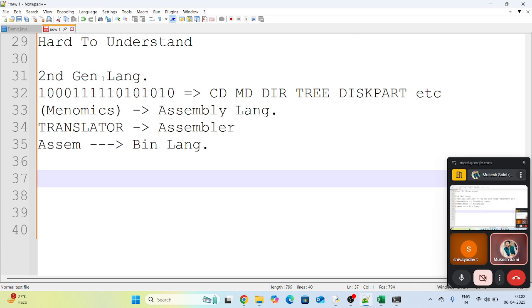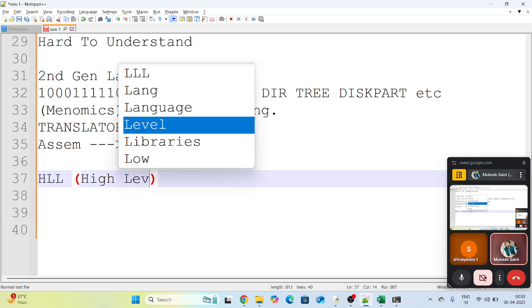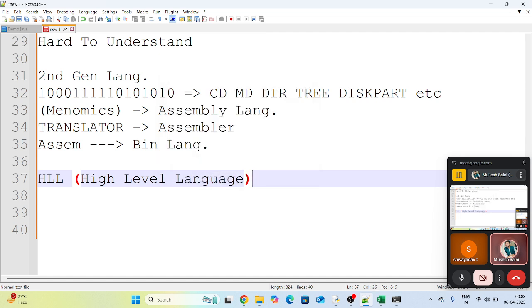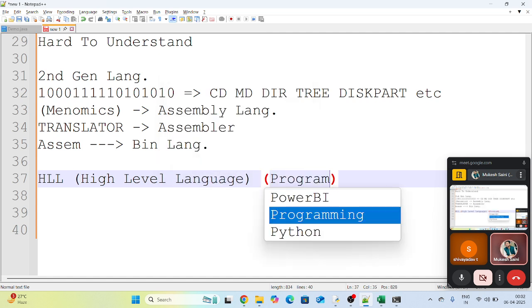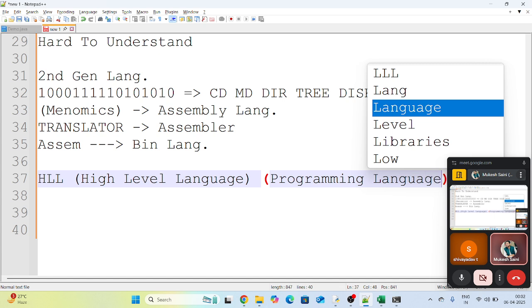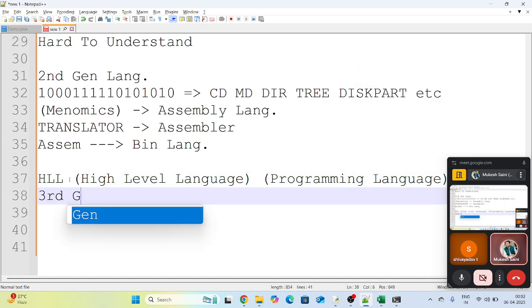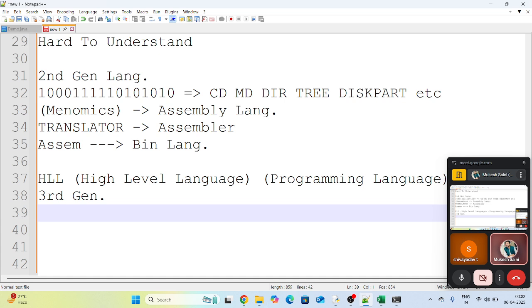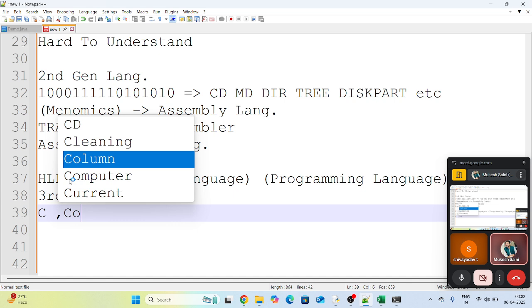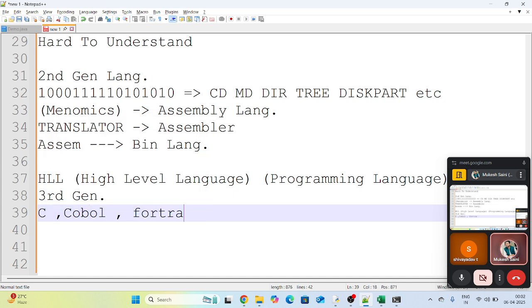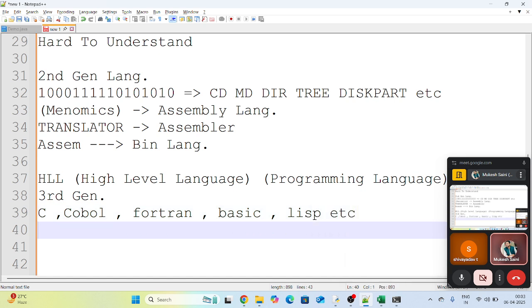So I leave the second generation language, assembly language, and I go to the third part, HLL, that means high level language. And this high level language is called a programming language. In the third generation, we create C, COBOL, Fortran, Basic, Lisp, etc. These languages are called third generation languages.